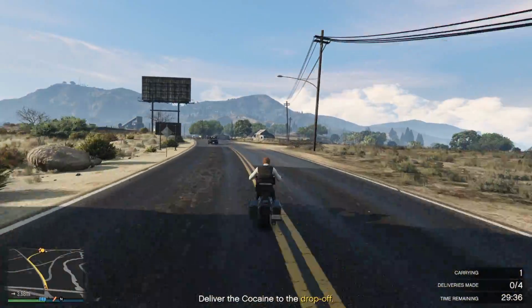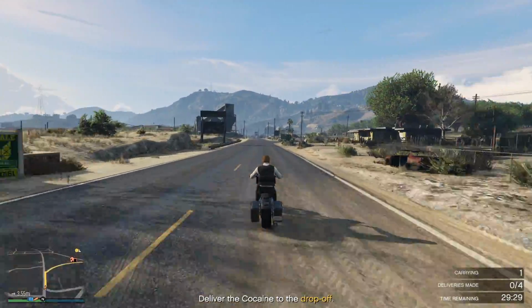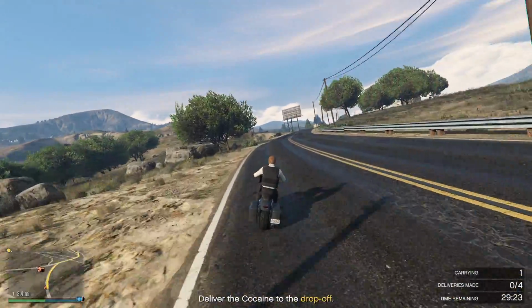Purchasing them in Paleto Bay, I don't know why you would do that either. They're all the way in the corner of the map. They're going to be a waste of time, and they're quite expensive. So I would highly recommend just purchasing the Sandy Shores ones, especially because they are the cheapest. Let's start off with the Counterfeit Cash Factory.